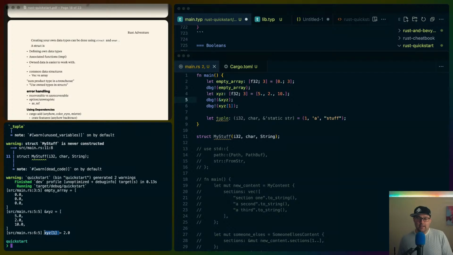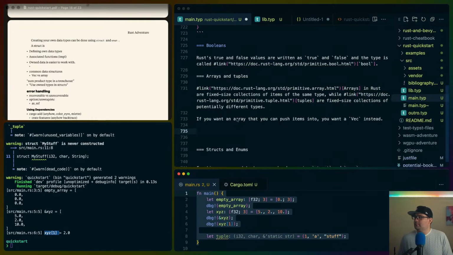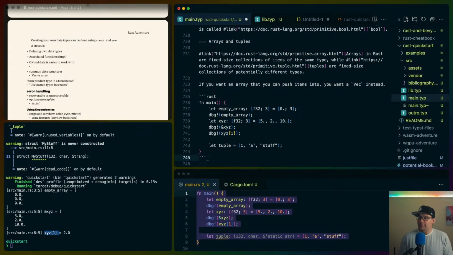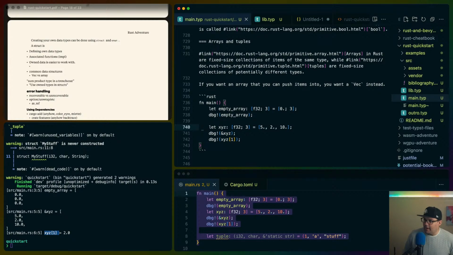I think the ability to index is really what we need to show. We need to show that these are fixed length arrays. And then we can also talk about tuples in the next breath. I don't feel like this needs to be a super deep dive into how to construct arrays, but just showing some of the syntax.